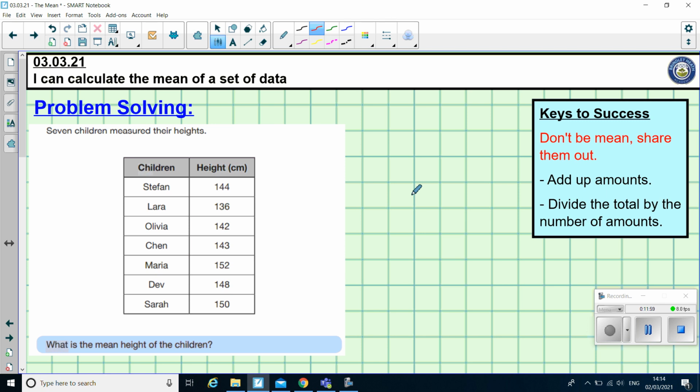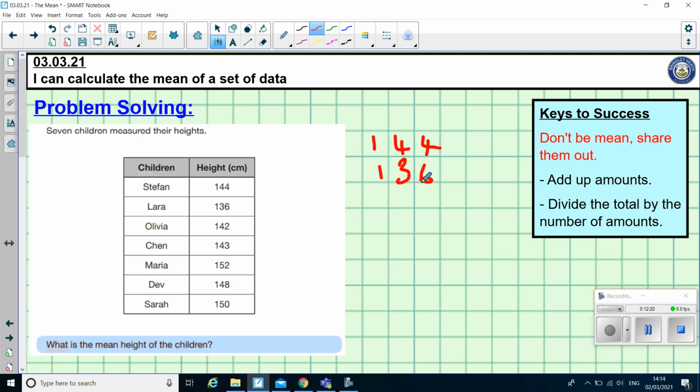Okay, let's see how you got on with this question then, year 6. So we had to add up all of those amounts. Now, the tricky bit here was doing the addition right and getting it right in the first place. This is a SATs question from a couple of years ago, actually. And lots of children find doing the addition quite tricky just to get it right.